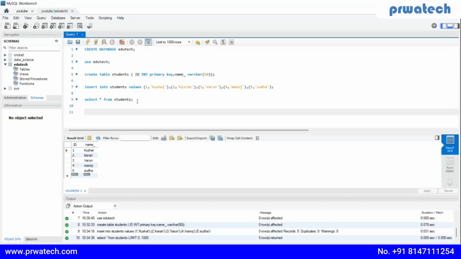Okay, so for that I'll create another table. Create table with the course name. I can mention course. Again I'll mention id only. It will be data type integer, and I can mention primary key again. And here I can mention a course name. Course name will be a varchar with some parameters. Okay, I have created another table here.